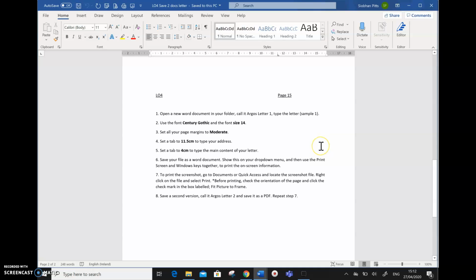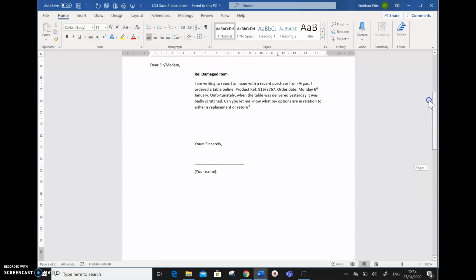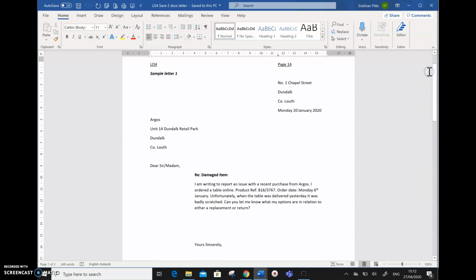But have a read of the worksheet that I'm sending by email. And if you have any questions, just send me an email. If you're unsure before you get started, send me an email and I'll get back to you as soon as I can. Okay, so it's the letter that I'm looking at you drafting for me in today's class.